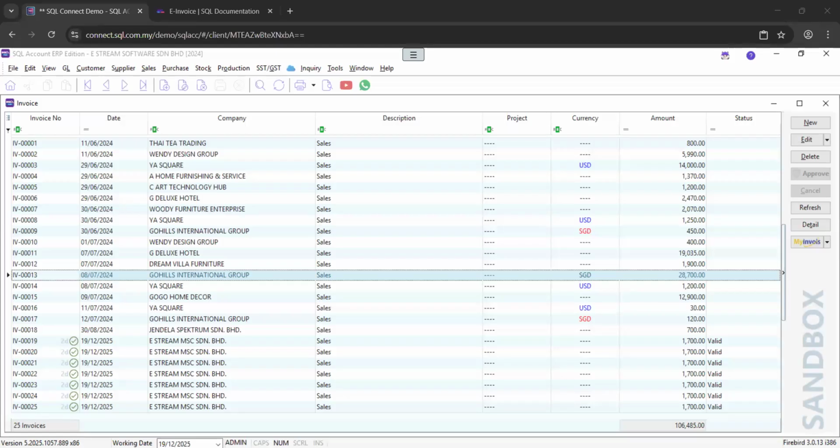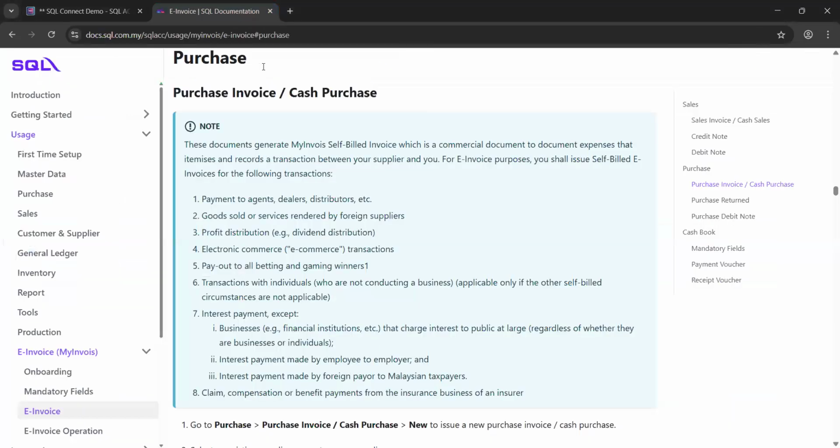They just mention agent over here. Let me show you all. They just mention agent. But it's 50-50 if you ask me. You want to do self-bill also can. You don't want to do self-bill also can. It's very 50-50.